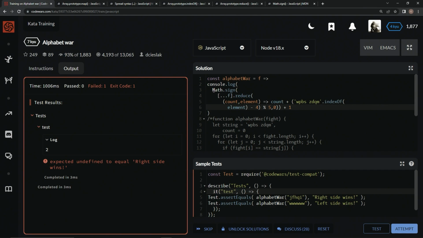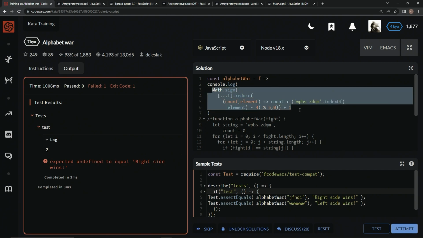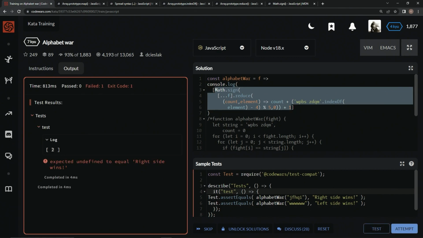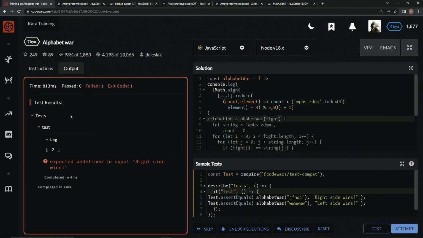So let's wrap this whole thing up with the plus 1 and everything in brackets. Let's try it one more time with feeling. Now let's wrap it in brackets, and now let's look at what it looks like. So we've got a 2 right here. That looks like an array accessor to me. Well, let's make an array and see.